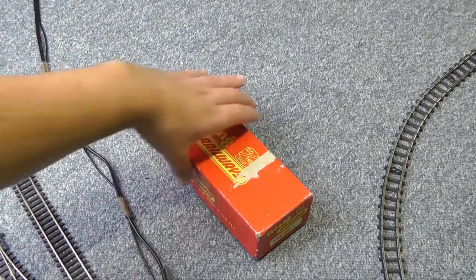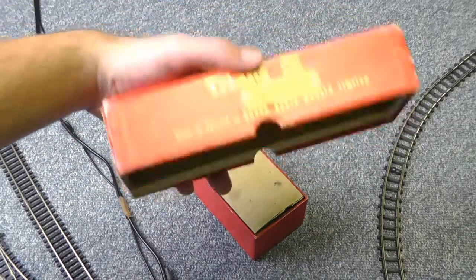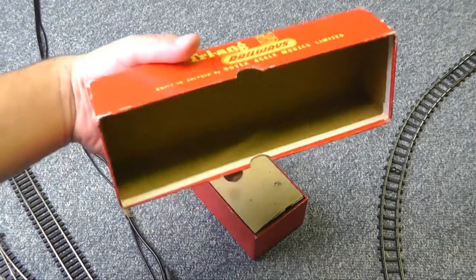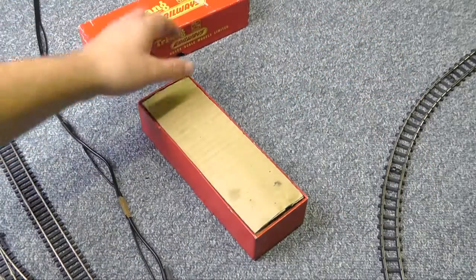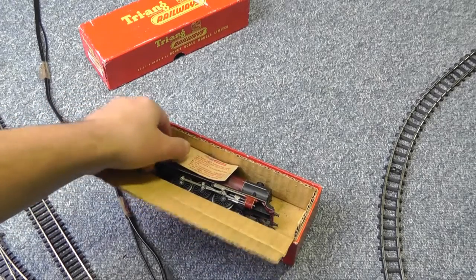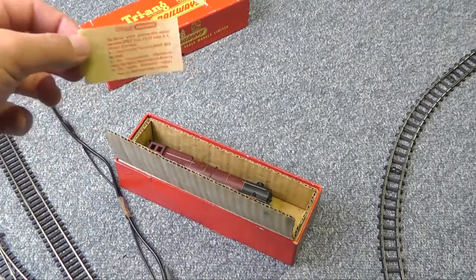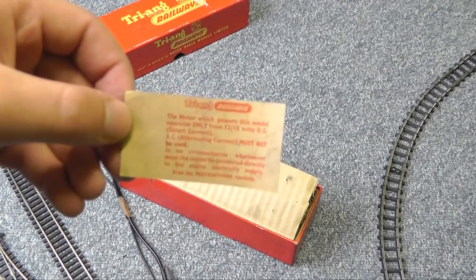Anyway, we'll open this up. And as you can see, it's worth noting the quality of this box. It's proper thick cardboard, you know, it's stood the test of time. And inside, here's the Loco. Now before we get her out, I love this, because you don't see these very often, but I don't know if you can read it there, I'll read it out anyway.